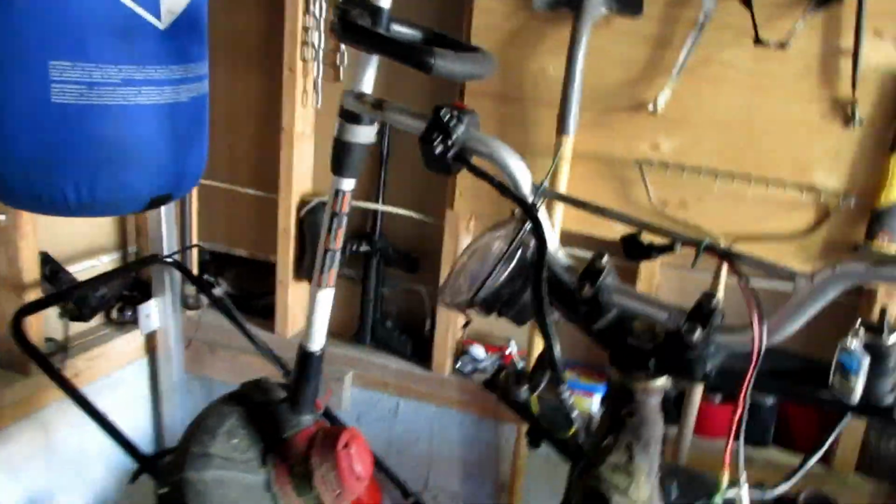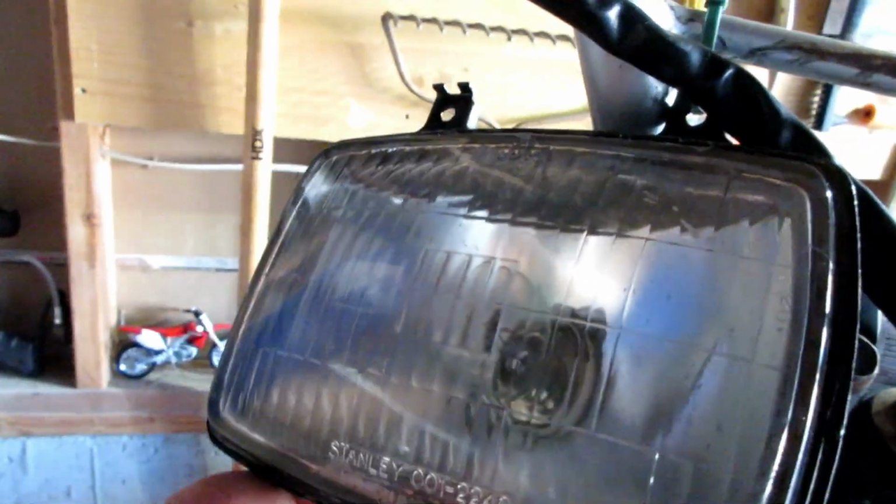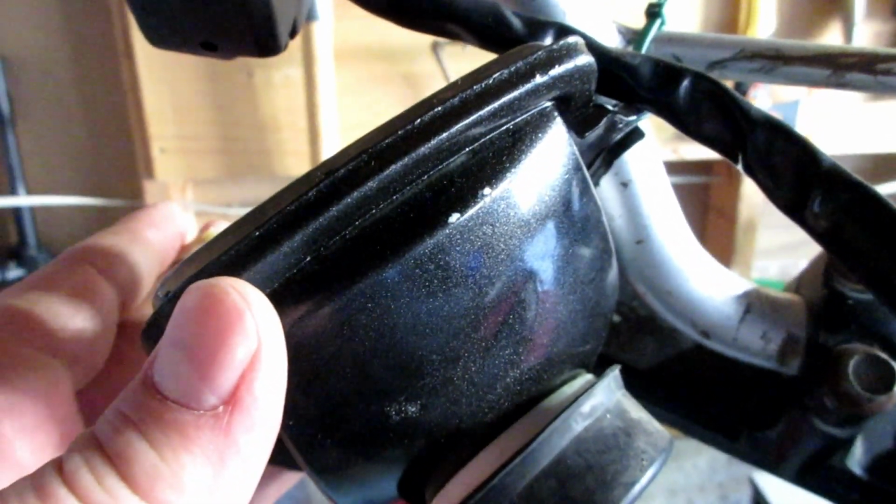I took the headlight apart. There's a new bulb in the headlight. When I got in there and cleaned it, it was a much better finish, but I'm still going to go in there with some steel polish or something to get more reflection in that lens. While I was in there, I also painted the black. That was obviously, as you can anticipate, rusty and crappy looking. So I cleaned that up, primed it, put a metallic paint on there that I just had kicking around. So that's a little cleaner. As far as electronics, guys, I think that's it.